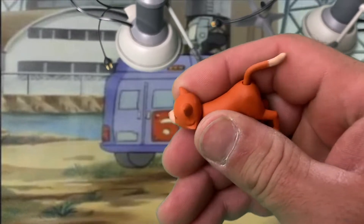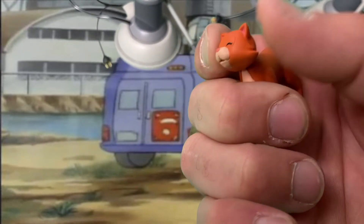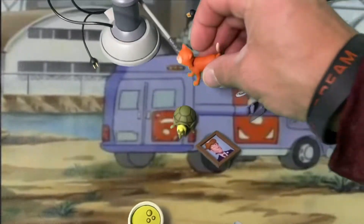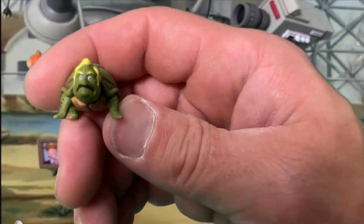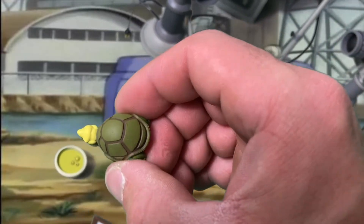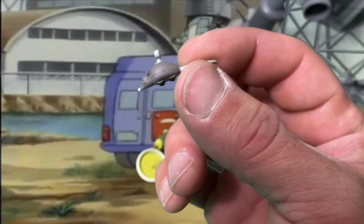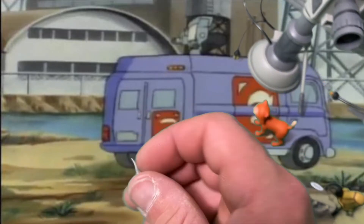The cat actually has a little articulation — the head spins and turns, which I wasn't even expecting. That's a little extra they did that they probably didn't have to do. The tail is articulated too. So much articulation and stuff I was not expecting — that was above and beyond. NECA really outdid themselves on this one. The shell lines, the underbelly, the paint is nice. I had a couple issues though. There's also a wind-up mouse for the cat to chase.